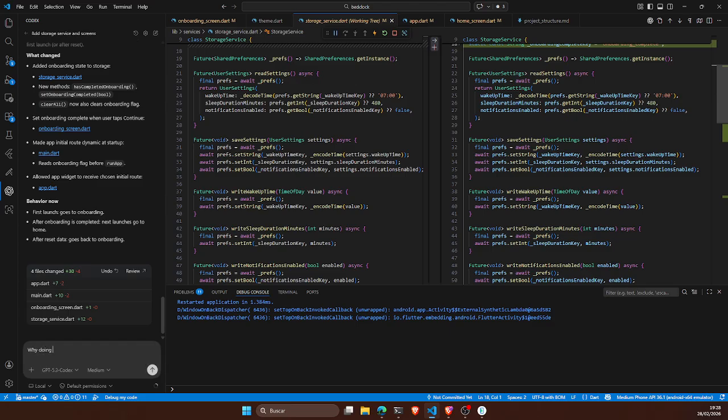Why doing the checks in the main Dart and not directly in Dart?